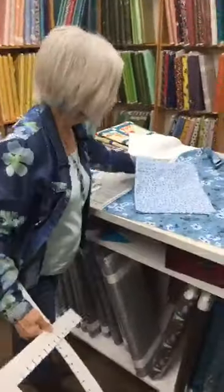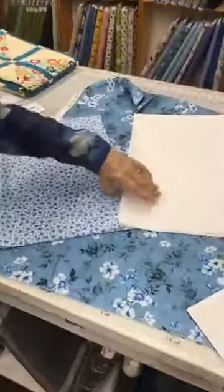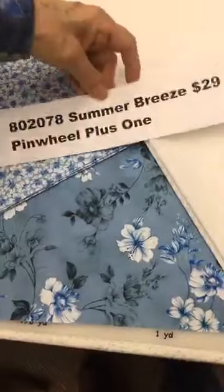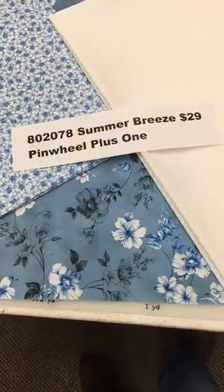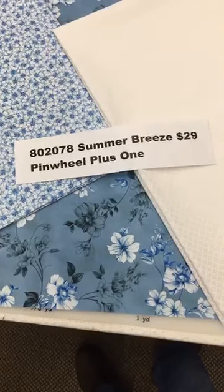This is the quilt kit. We'll put that like so. And it is called Summer Breeze. It's a $29 kit, and it comes with the Pinwheel Plus One pattern.